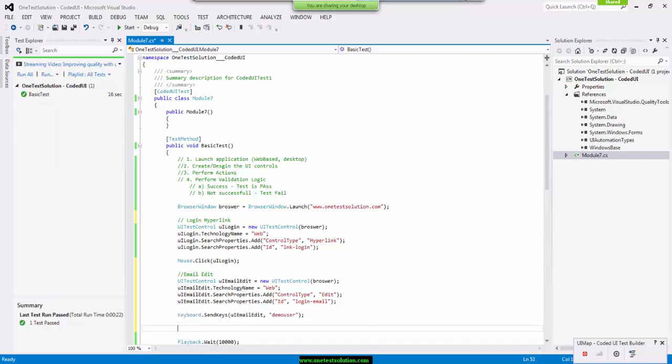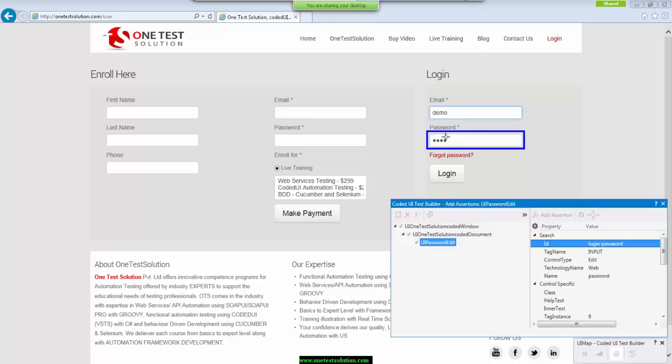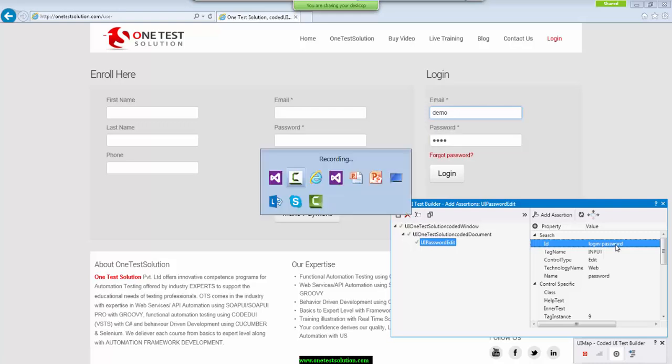Now the next thing we have to do is create the same password field. Everything is going to be the same except this login ID. The ID for this particular case is going to be login underscore password.